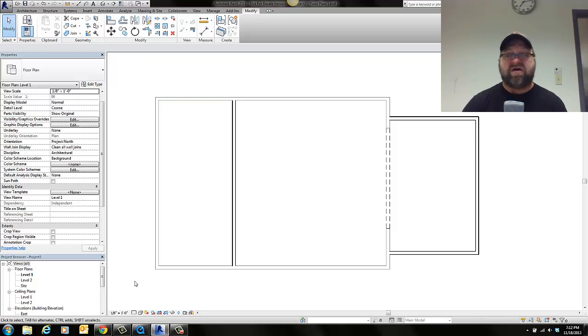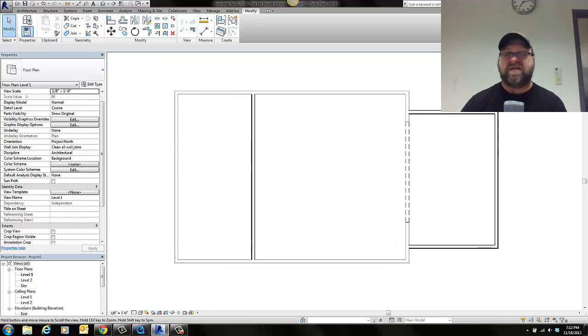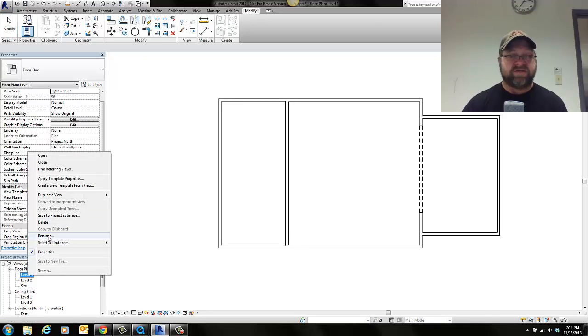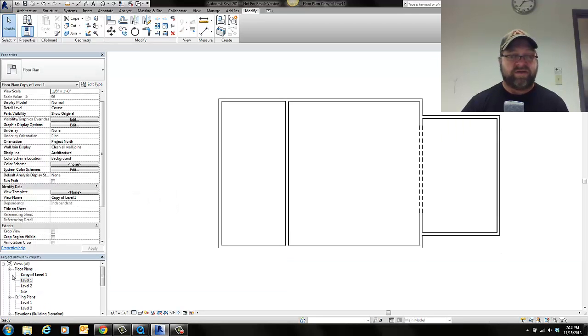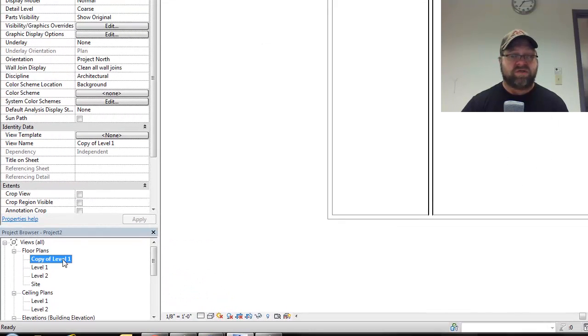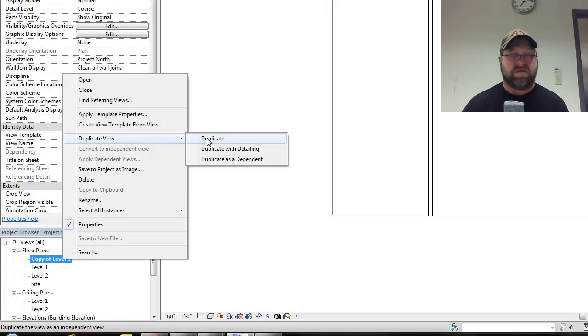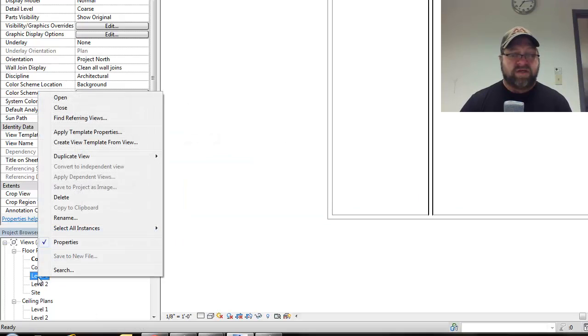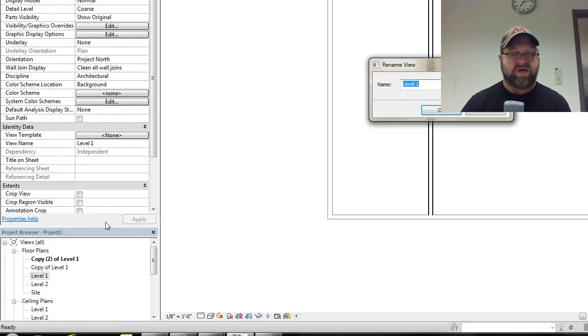So now all of a sudden we have a project that is somehow capturing time. If I was to look at this, let me make a couple of copies of this. Let me duplicate the view, and let me duplicate one more time. Duplicate this again. And I'm going to make one of these, rename it, and I'll call this level 1 existing.